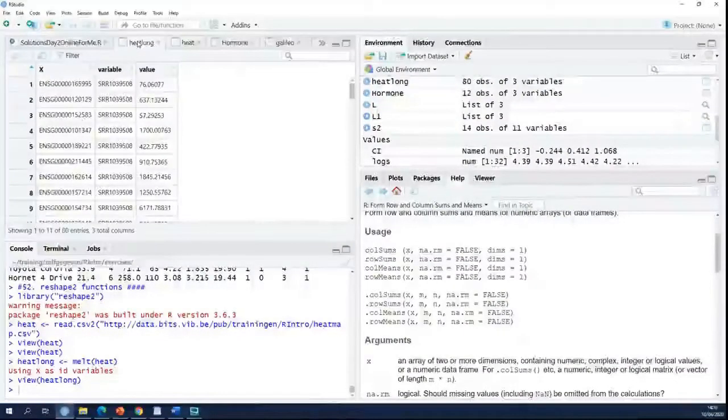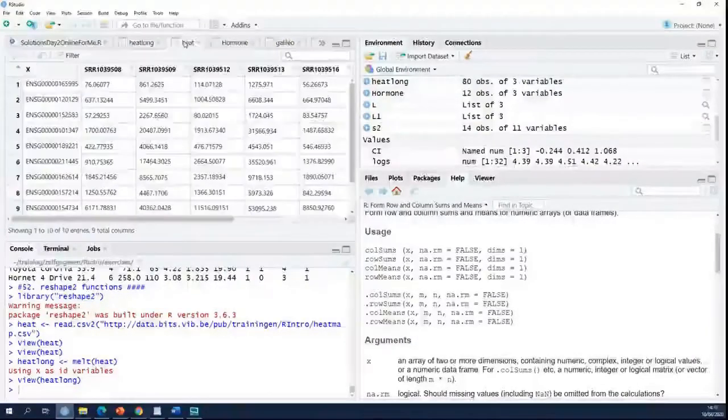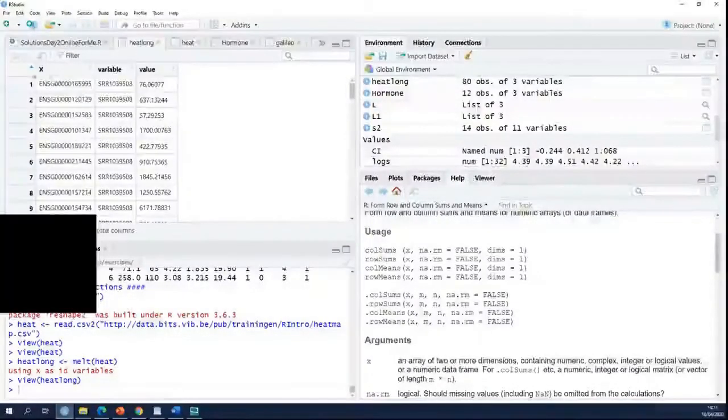So what you want in the rows, so we're going to recreate this. And what you want in the rows is this, G names. You want G names in the rows. So what is this? This is what is called here in the long data frame, it's called X, the column called X. So this is what you want in the rows.